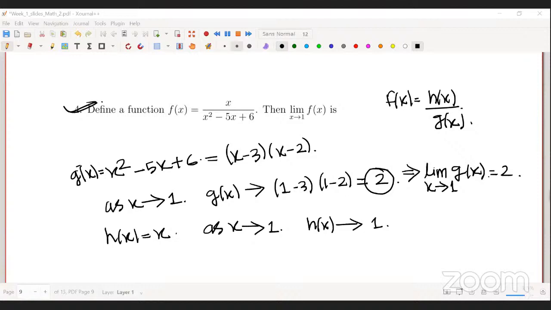I was only talking about functions where the function is not becoming 0 by 0 or infinity by infinity. Yes, because here the function is a quotient, a fraction, and both the denominator and numerator are polynomials, right? That's why you can do it. Yeah, true. So how will we get the left limit and right limit? Sir, if we want to check the left limit, how should we proceed?